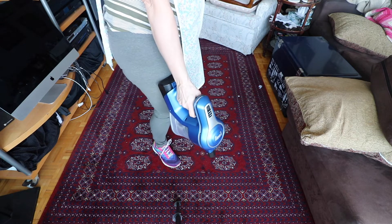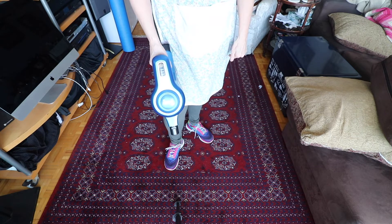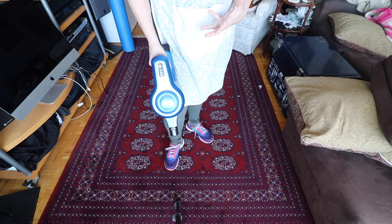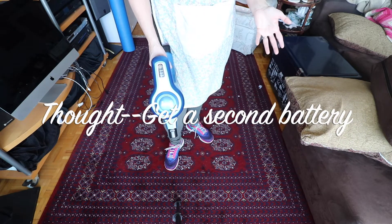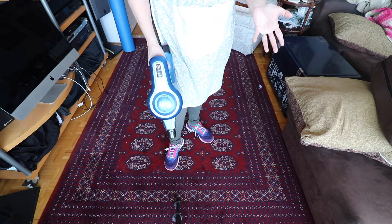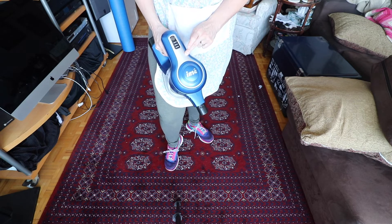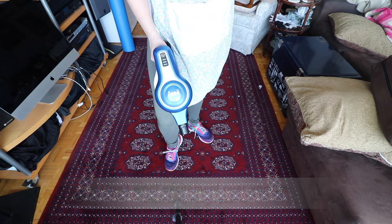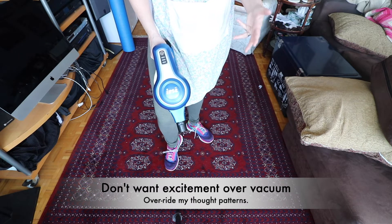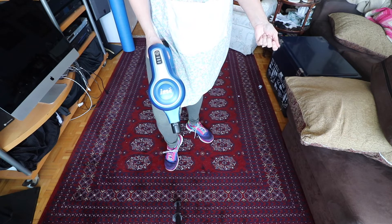It's 9:25 in the morning. I'm going to do this whole area — my whole living room. Another thought: get a second battery if you want to go farther or longer or vacuum more. I don't want to let my excitement over having this vacuum override my thought patterns, but it is nice not to pull along a heavy old one.